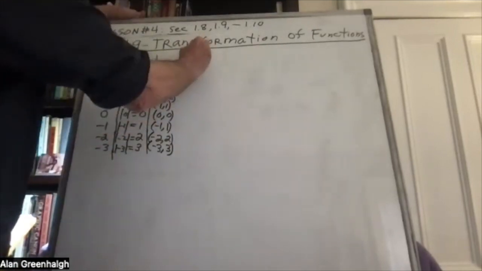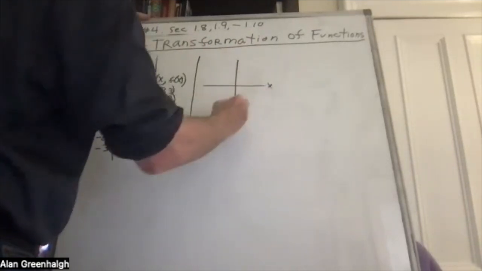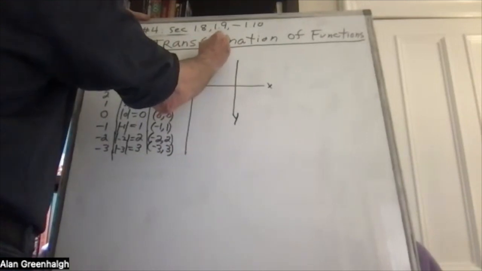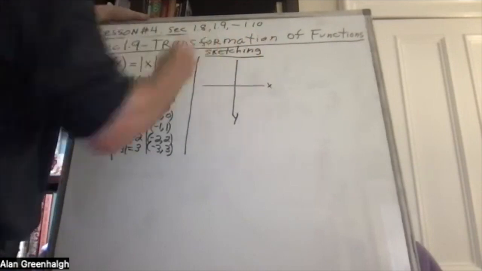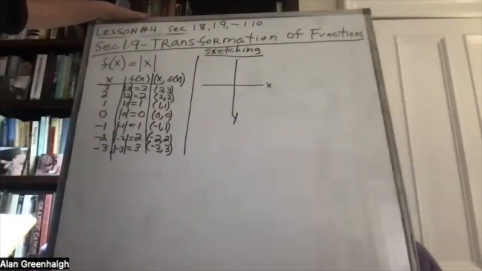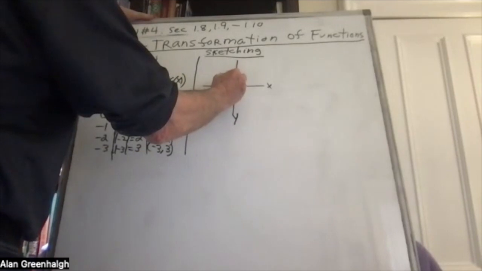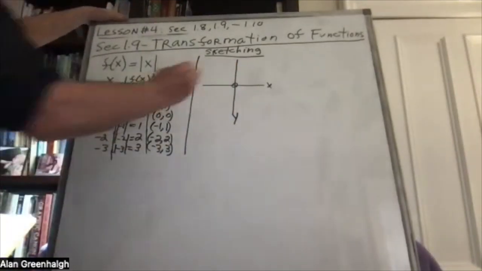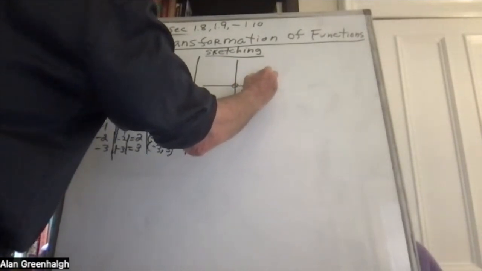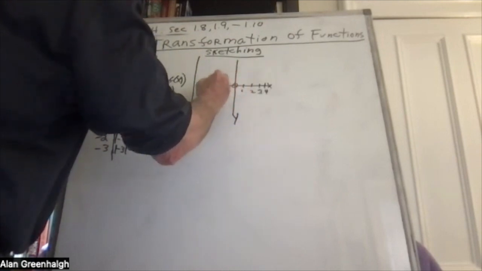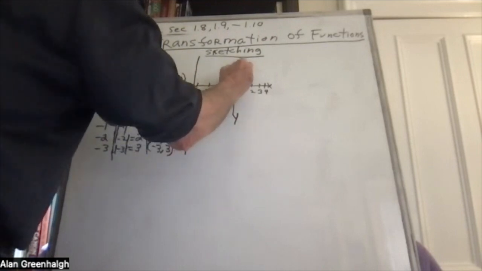Okay, very interesting. Let's see what this looks like. So let's draw, well, we're going to be sketching. This is the key word for us in this class: sketching. When I say sketch, all I want is the x-axis labeled, the y-axis labeled, maybe a 0 in the middle, maybe some values like 1, 2, 3, and 4, and maybe a few points over here, just to get a feeling for what this looks like.